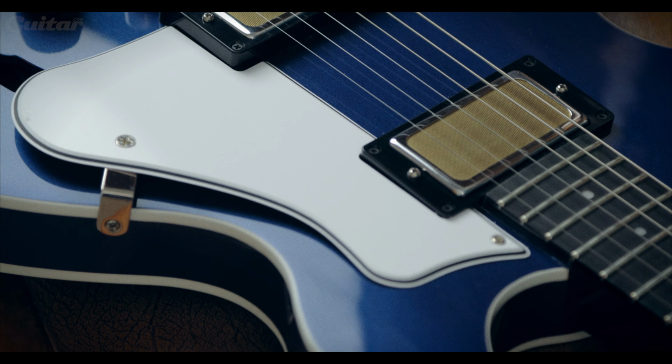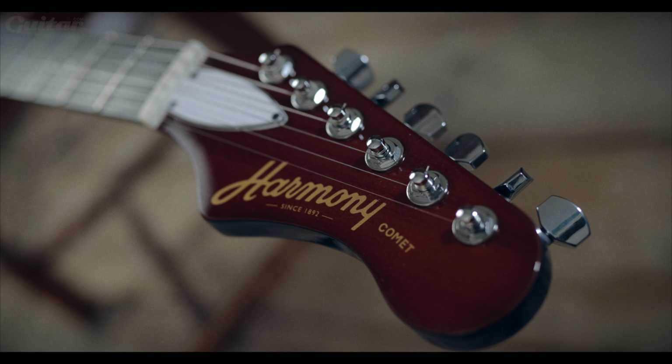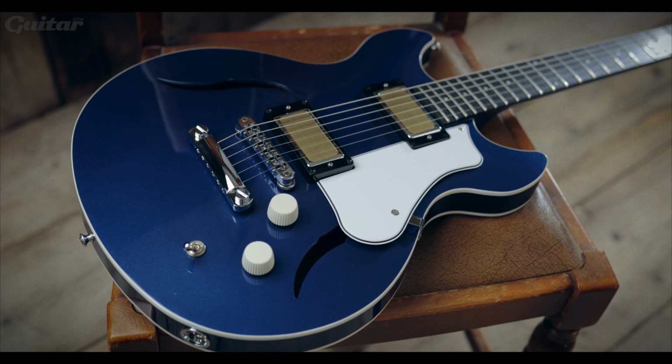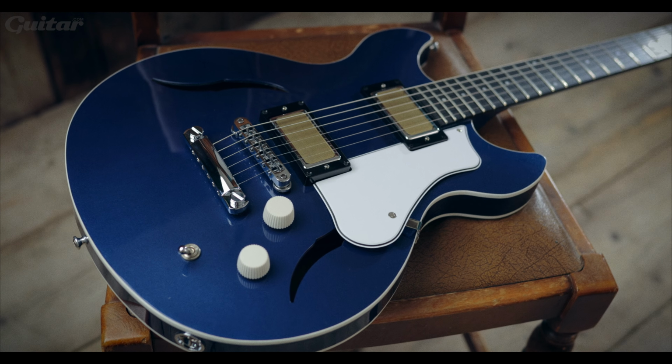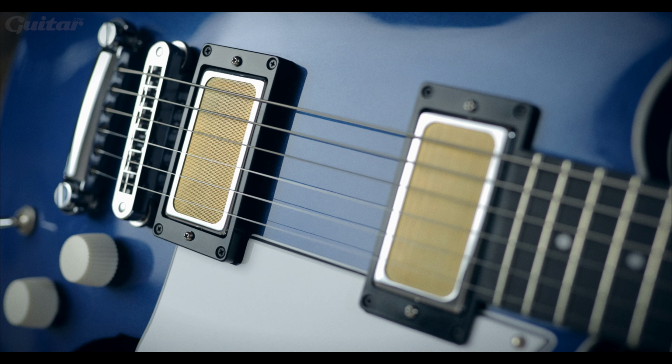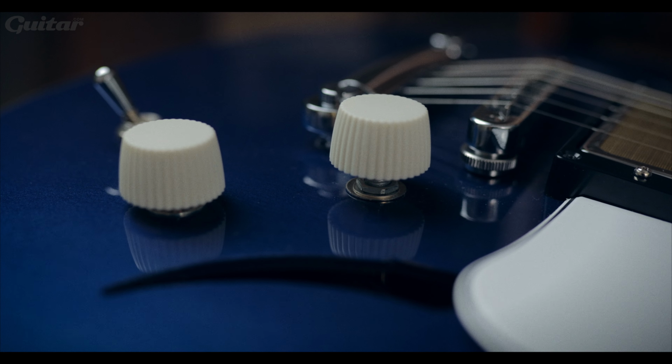Inspired by the Harmony H72 of the 1960s, this compact and elegant semi-hollow design is made at 225 Parsons Street in Kalamazoo and features a carved mahogany top and back and a pair of custom gold foil humbucking pickups with a push-pull master volume control engaging out-of-phase tones.